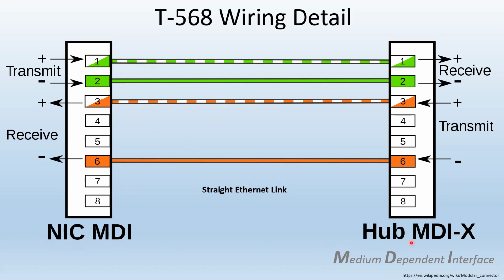Now, hub or a switch, that's the other port. So this is how they transmit and receive pairs. If you're interested, this is how they're arranged. So from your laptop or PC, the green is the transmit pair. And on the switch on the other end, that is the receive port terminals. And of course, signal goes the other way on the other pair. So that's how they transmit and receive.